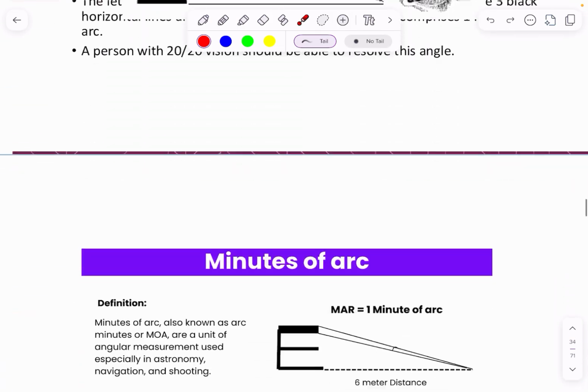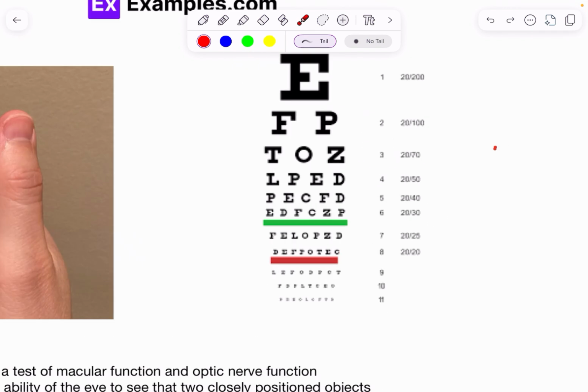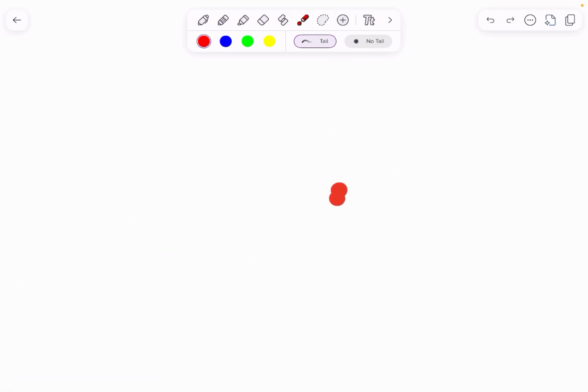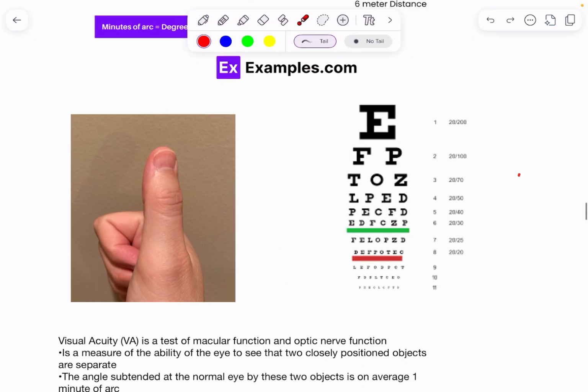As for the visual acuity, this is clearer, it's the same thing. The important thing is that visual acuity is how we test the macula's function and the optic nerve as well. We're basically measuring your visual resolution. The idea here is that we're measuring how well the eye can distinguish between 2 points. For example, here we have 2 dots. I hope you guys can see them as 2 separate dots. But here you can see them as 2 separate dots. And when I zoom out, they look like one.